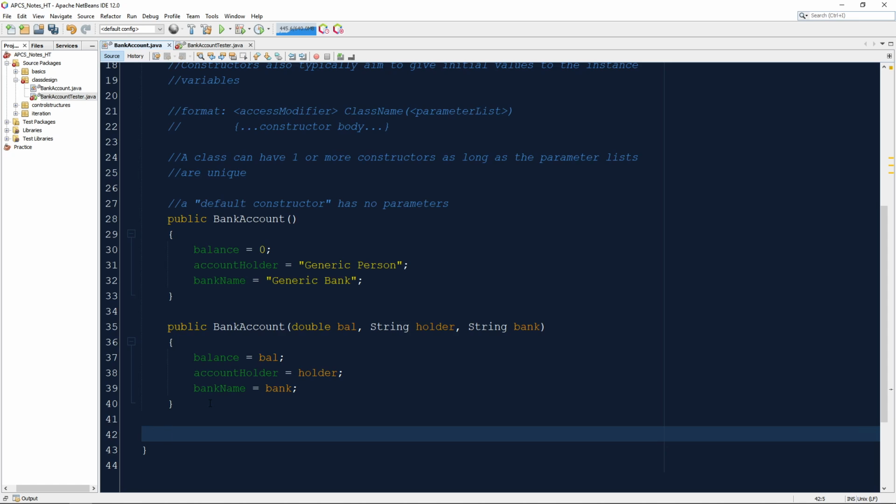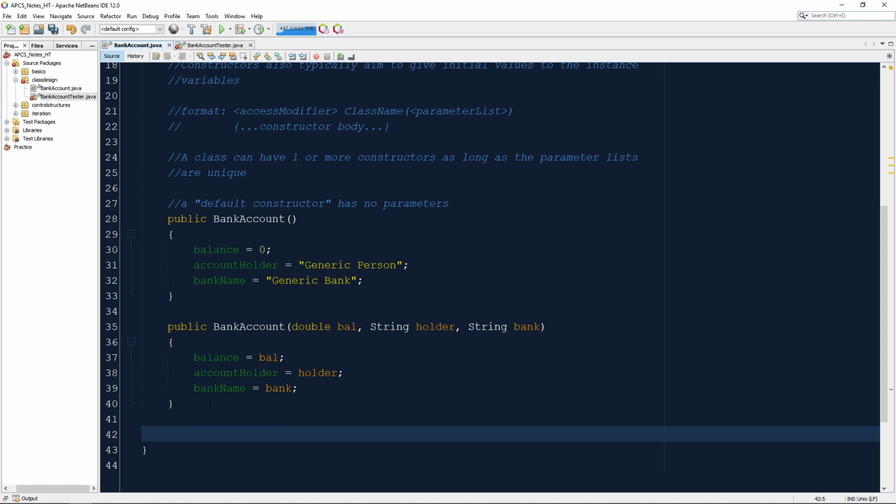So it's more than just the input. If a method has input, that's important context, but so is the object that's calling it. There's no balance if there is no object. There is no holder if there is no object. So it's important that we recognize that. And we'll do some more examples in the future about static methods as opposed to non-static methods. But when we're describing a class, almost always we make a method that is not static.